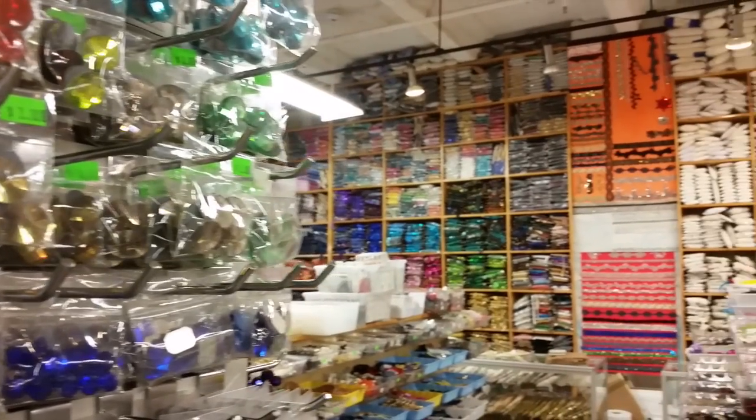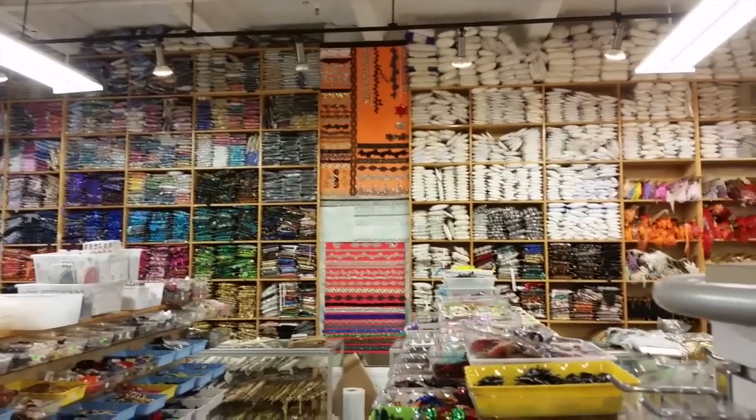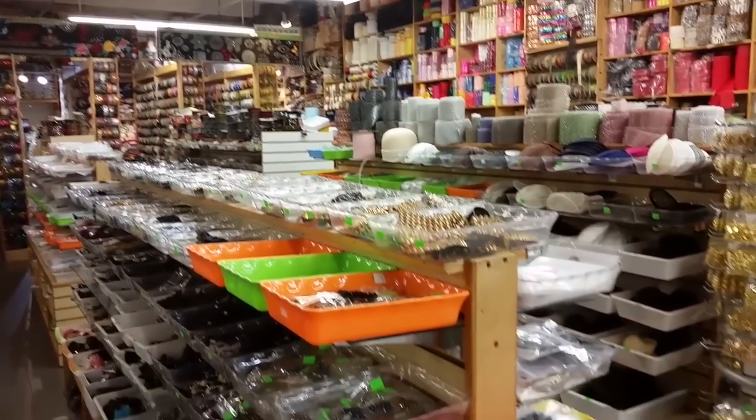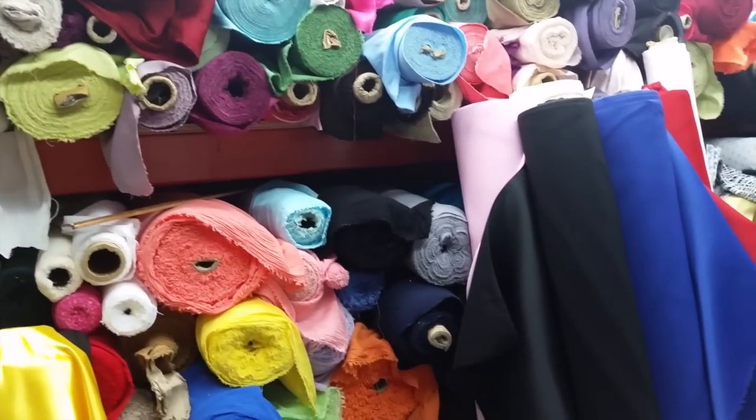The price range is massive too. You will have stores that sell $3 a yard polyester taffeta, $30 a yard silk iridescent taffeta. So there's a big range whether you're just starting out and you want cheap junky materials or if you're making couture gowns. They have everything, and pretty much every store is like that. You will get that big price range and you will get that large range in types of material.